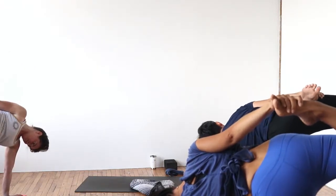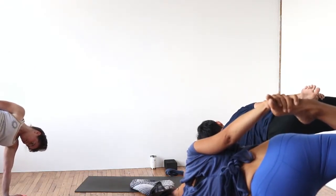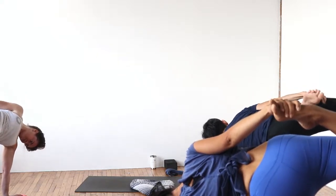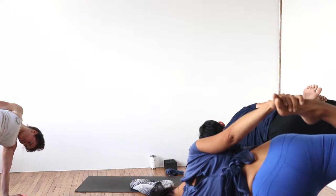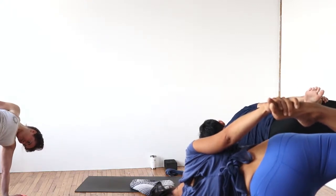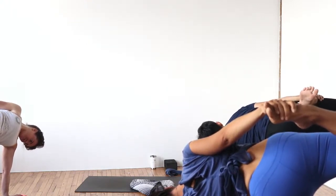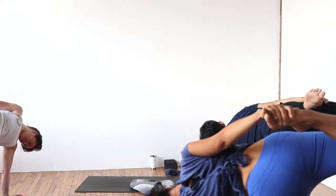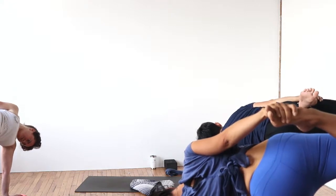And I reach that thigh bone away from my nose. Inhale the chest away from the thigh bone. Good. I'm gonna press out through that. Yep. There it is. There it is.